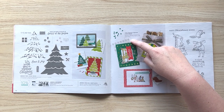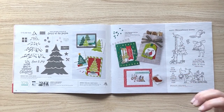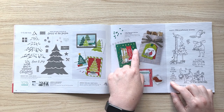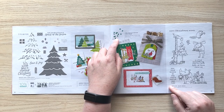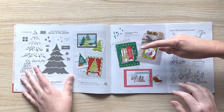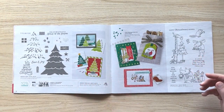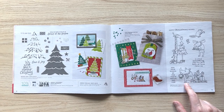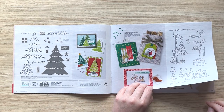I want to talk about this tiny Christmas tree die — believe it or not I sketched it on a Post-it note and they said yes, so I'm so excited. Cindy's sample is the perfect way to use it — save those for shakers. I also love that this is the green foil from the Merry Bold and Bright collection; they have some foil paper so that bright green shows up really nicely. And this Festive and Fun stamp set — if you loved Zany Zoo from that catalog, these are done by the same illustrator, so they'll work together.